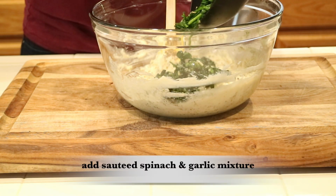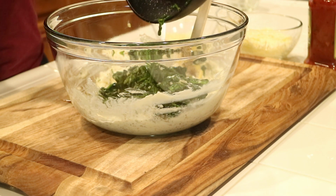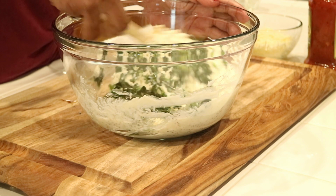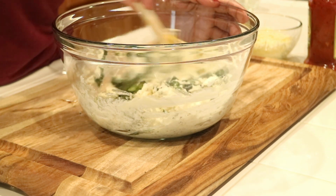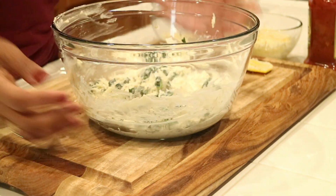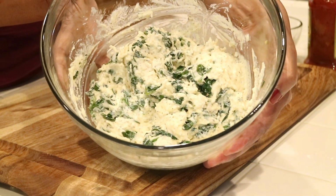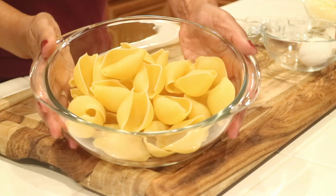And now I'm ready to add in the sautéed spinach and garlic that I cooked earlier. And again, just grab a spatula and mix and combine everything together. Okay, so this is what the filling looks like. It's really delicious. So let's set this to the side and get started on the pasta.